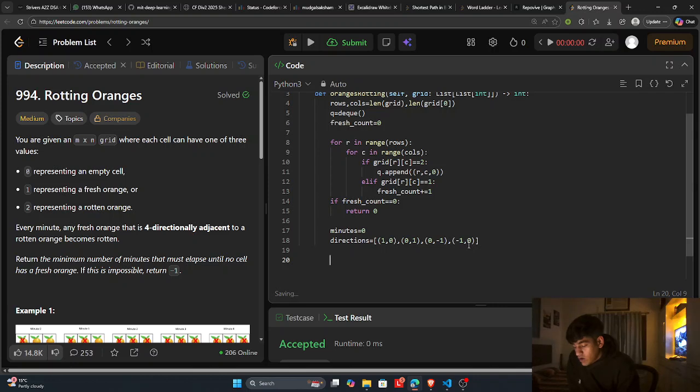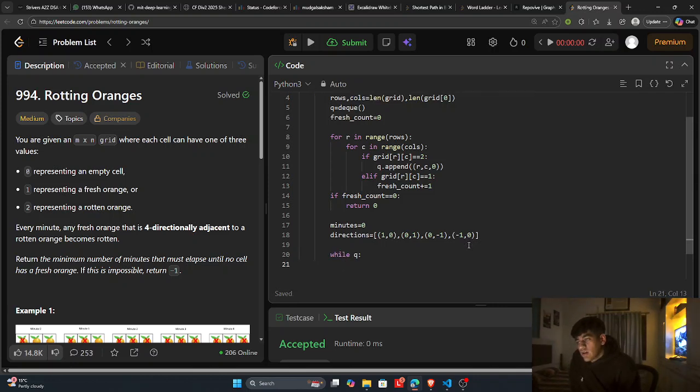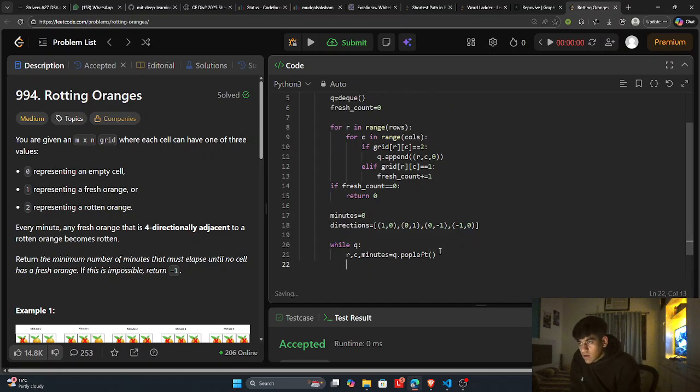Now we'll apply the main BFS: while queue, and have I initialized direction correctly? I think yeah. Now r, c, minute, we'll pop from the queue. Now my mic is working.